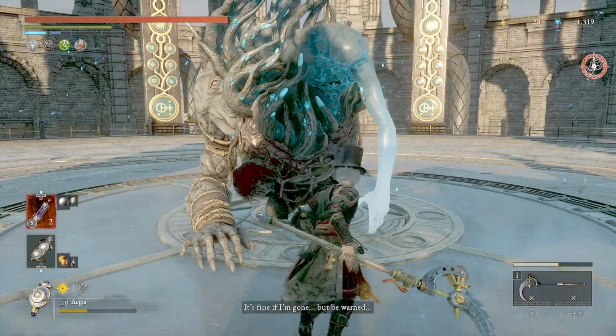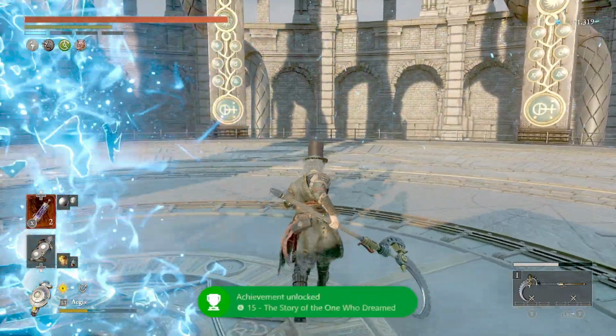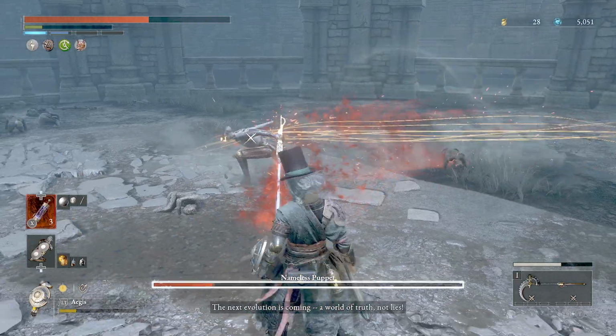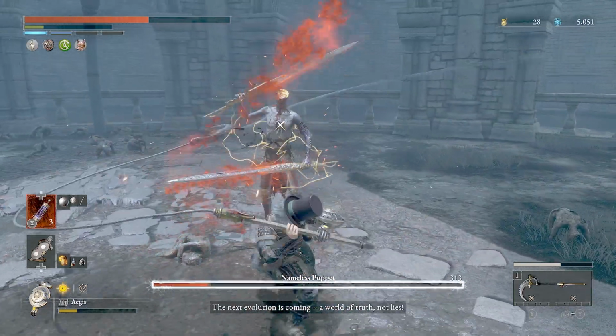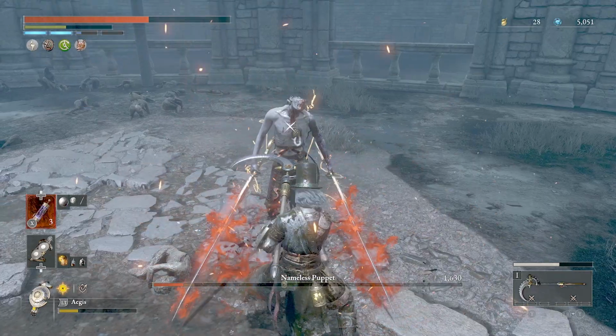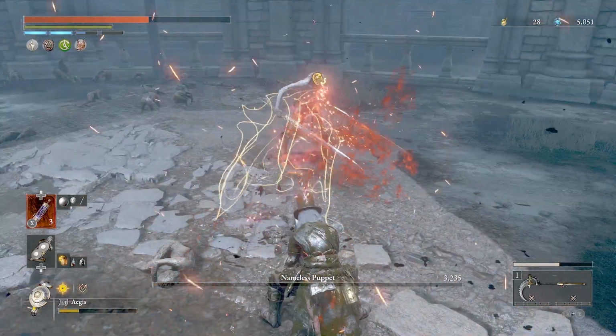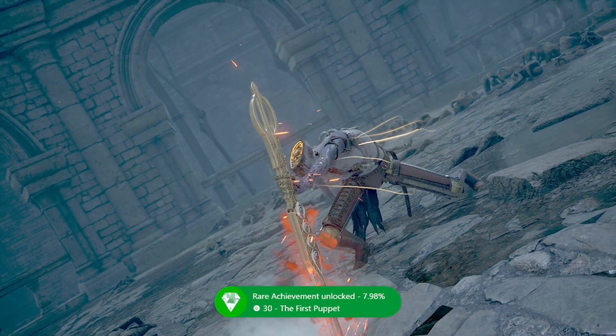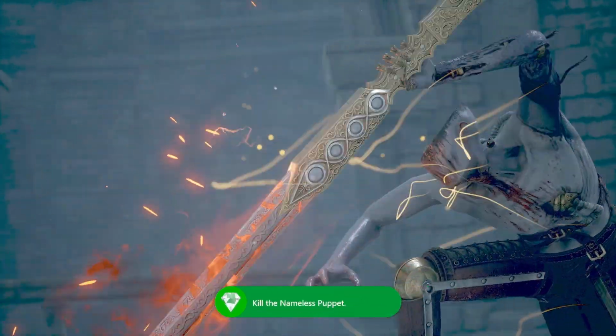And then we can push onwards towards the final boss and get our first of 3 endings as we take on, in my opinion, the hardest boss in the game, especially the second phase. But we persevere, pick up the kill, and grab the achievement for the boss fight called the First Puppet.